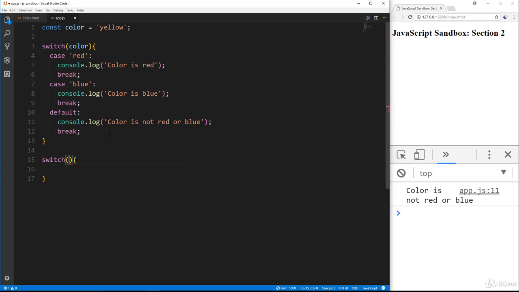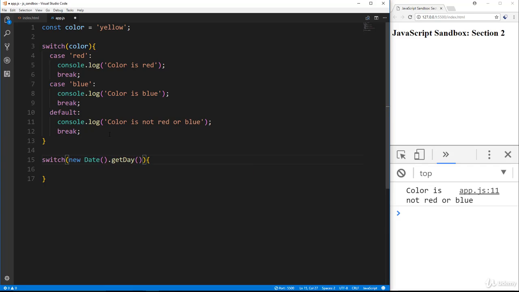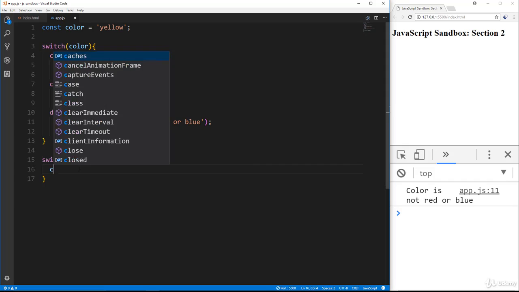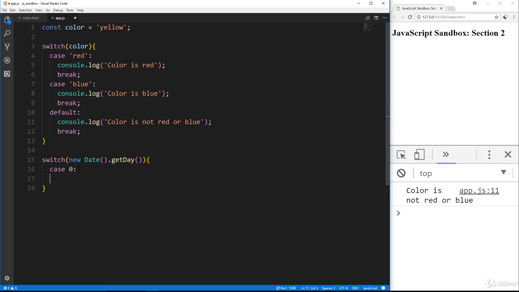What I want to evaluate here is the day of the week. So remember, with dates, we can say new Date, and then we can use the getDay method. That's going to give us the day of the week in number form, starting with 0 for Sunday. So I'll say case 0, and let's set a variable here.